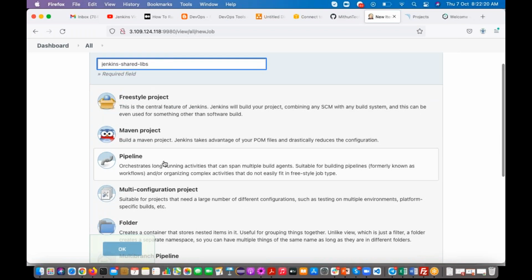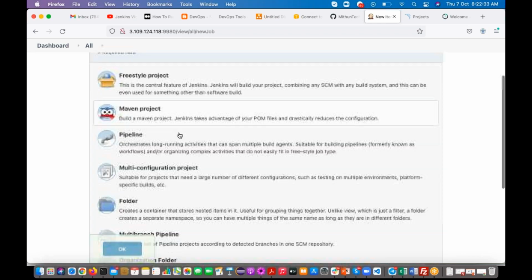So create that pipeline. So guys, if you want to use pipeline shared libraries, you are going to create a job using the pipeline only. So from now onwards, forget about freestyle, Maven and all. So do more practice on pipeline only. Click on pipeline, click on OK.